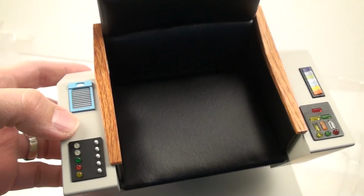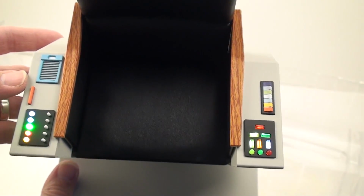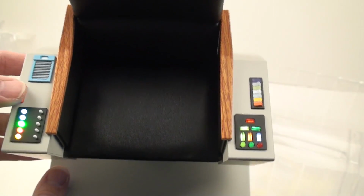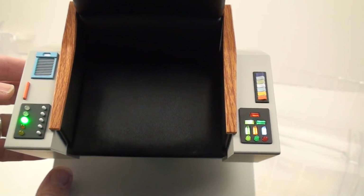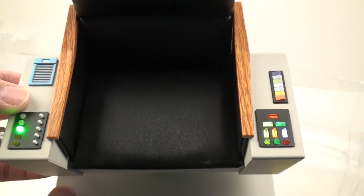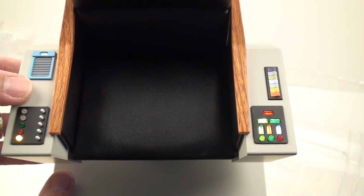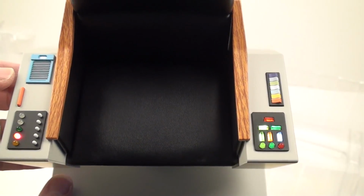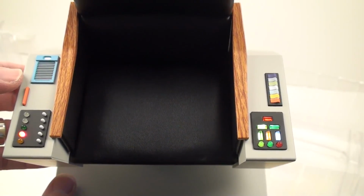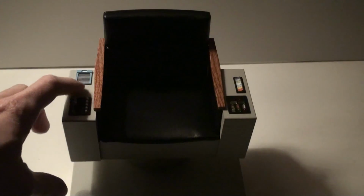But the four sounds, the first one here, as you see, is the standard bridge operation sound. And then the next one, I think that's just a ship-wide announcement sound. And the other one is a view screen scanning sound. And the last one is the red alert sound. So those are all the authentic sounds from the TV show. Let's go through the sounds one more time with the overhead lights a little bit dimmed.